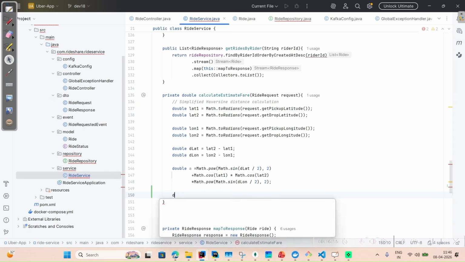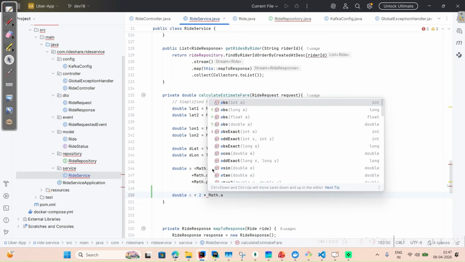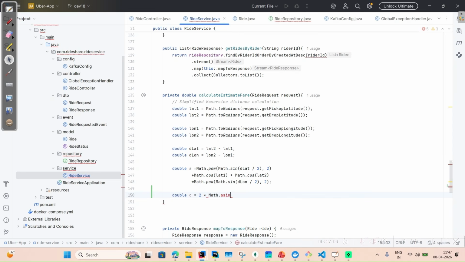And the angle: double c equals 2 times Math.asin(Math.sqrt(a)).